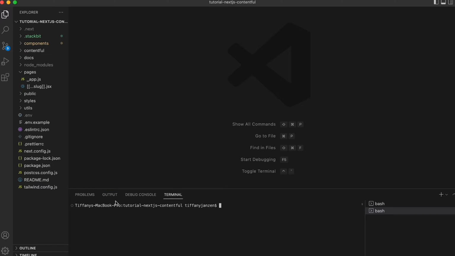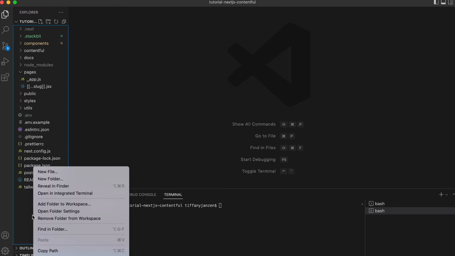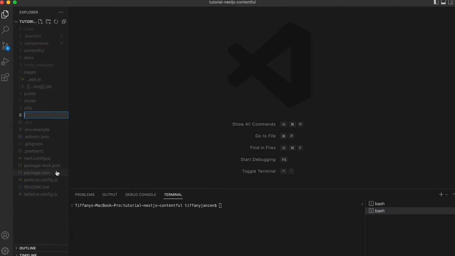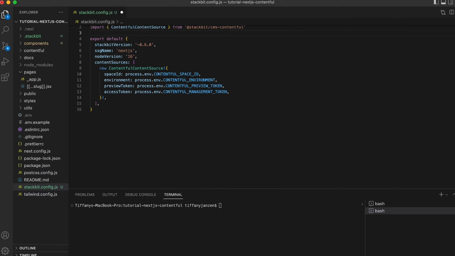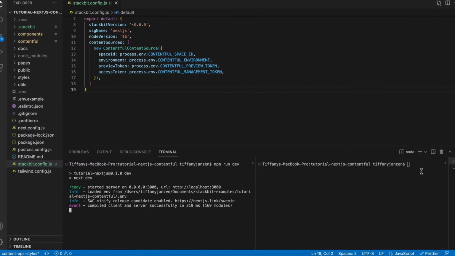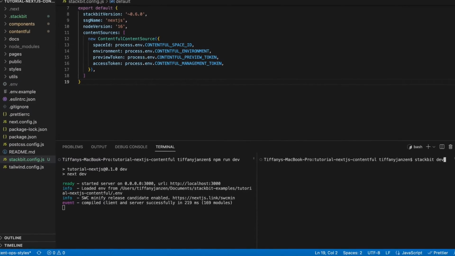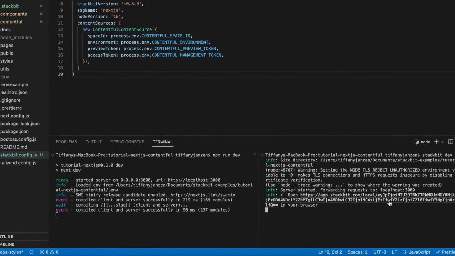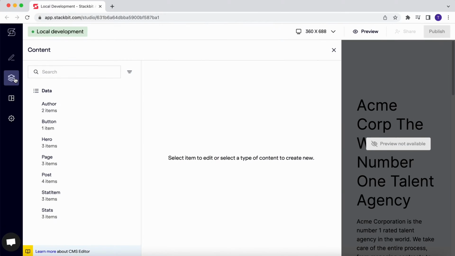All you need to do to get started with Stackbit is create a config file, and in this file, input information about the content source you are using. This config file is all you need to get Stackbit to read your schema and also be able to read and write content. By configuring the content sources, we're creating a two-way content syncing mechanism between Stackbit and one or more content sources. Next, let me show you the Content tab.